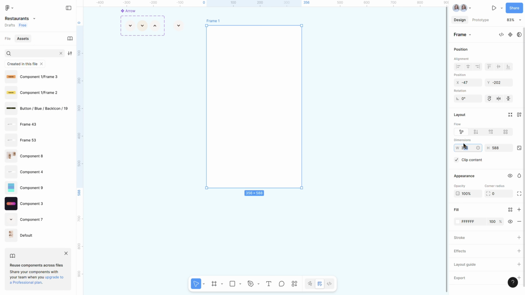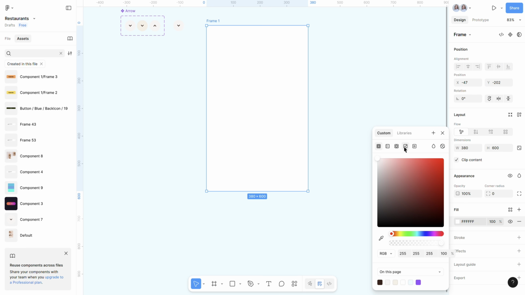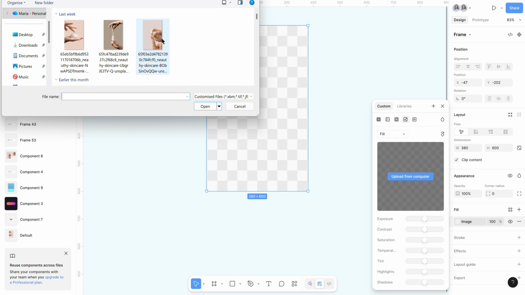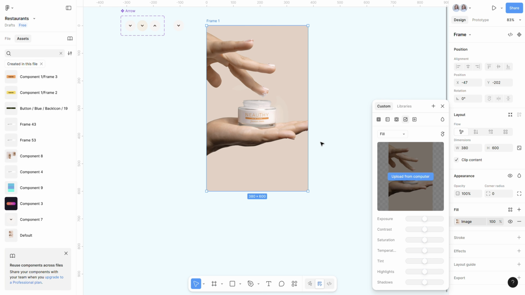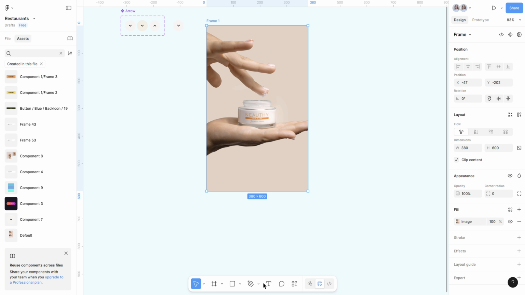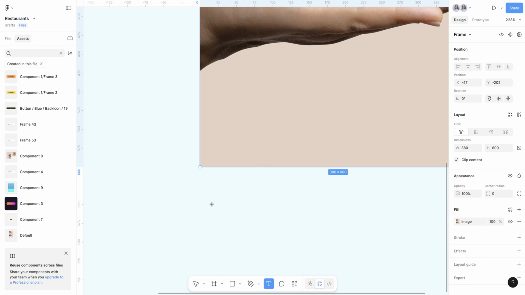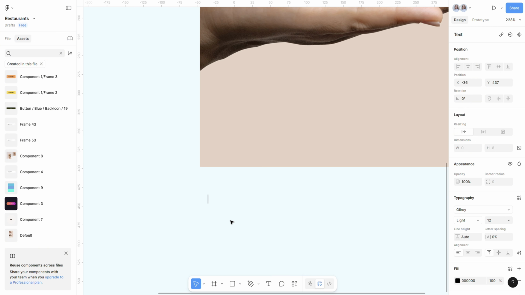Now I create a frame and place our product photo inside it. At the bottom, I add the product name and category name.